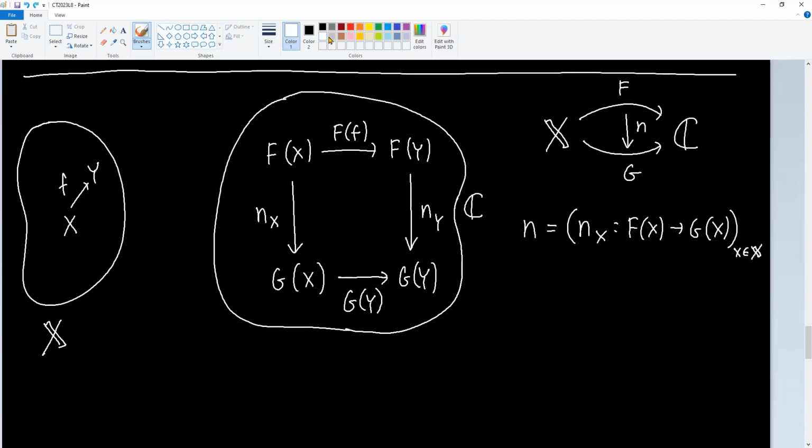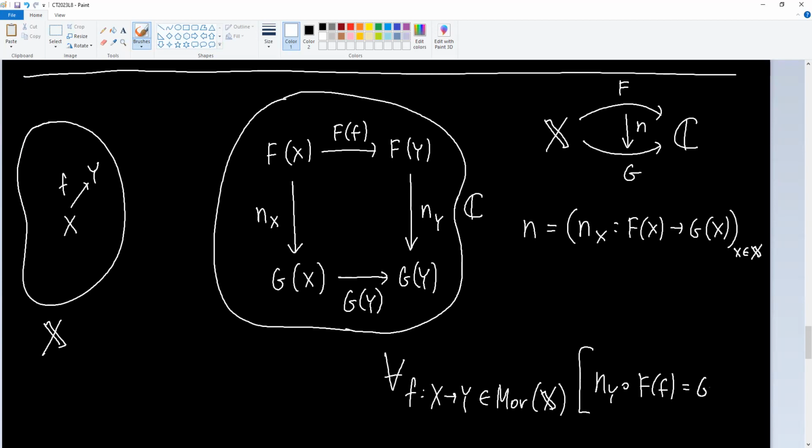And so the condition then says that for every morphism f between any two objects in the category X, I want it to be true that ny composed with f of f equals g of f composed with nx.